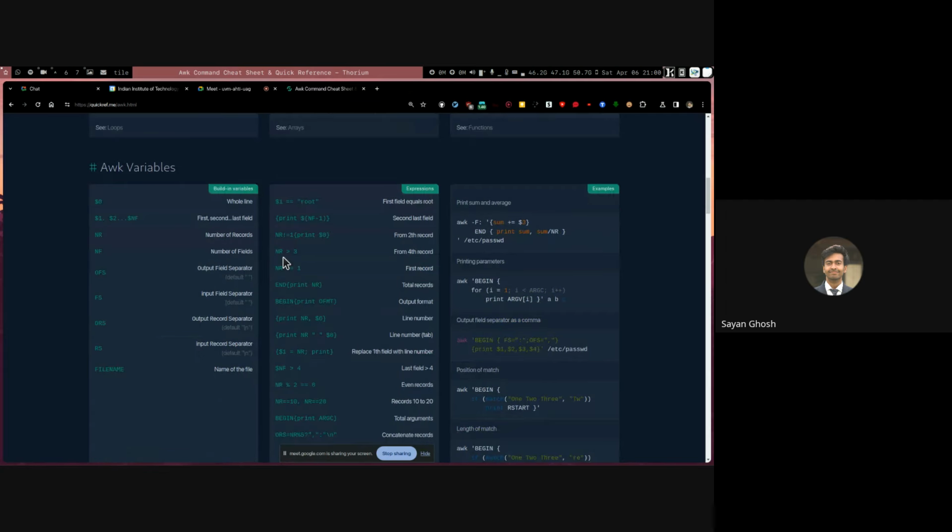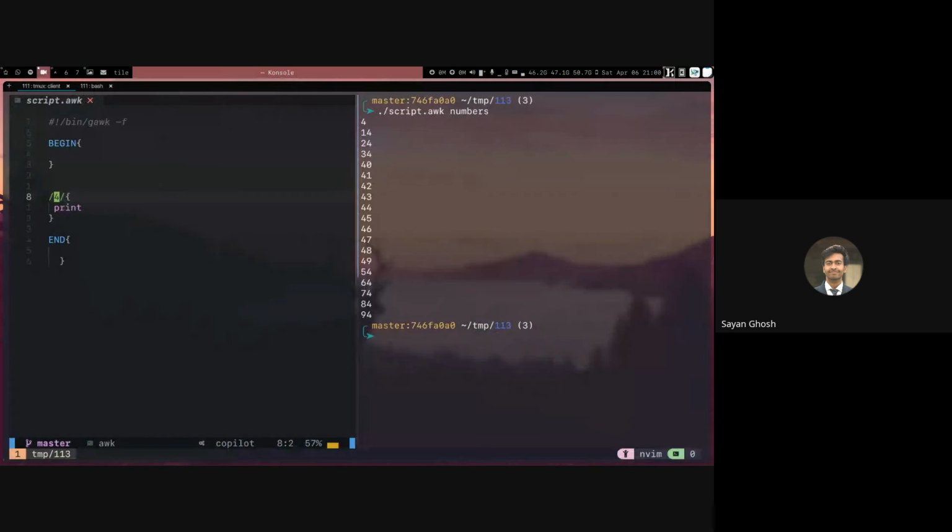Yeah, you can use the NR in awk instead of giving a number range directly. So here I can say if the number of records is greater than 4 and the number of records is less than 10, then print. What this will do is print from line 5 to line 9. This way we can print based on the line number. Here we cannot directly write 5 comma 9. We have to use the NR variable. So NR means the line number. Or we can use regex here.